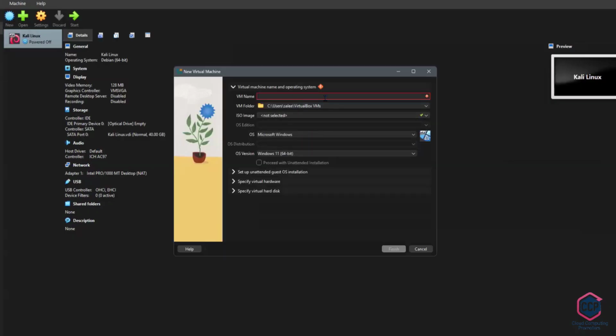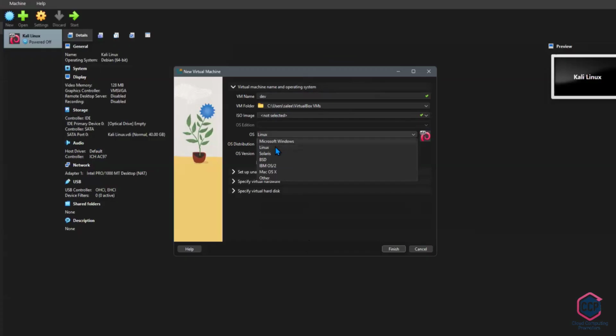So here what will happen, we can name it as dev, or the path should be that, if you want we can keep it that way. And we can select whether we are installing Microsoft Windows or Linux or IBM or Mac OS or anything.